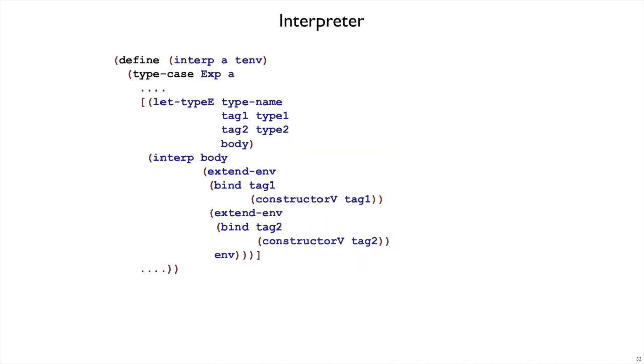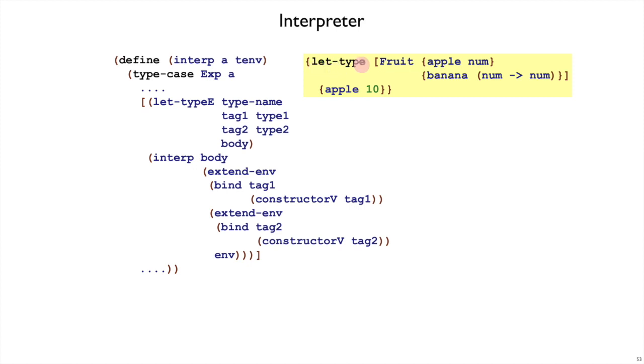So putting those pieces together now with the interp function, let's look at the case of interpreting let type because it's actually pretty straightforward for the interp. When we have let type, fruit, apple, banana, and so on, the main work is evaluating the body expression. But that body expression can use these variant constructors, apple and banana. So that's what let type needs to do. It needs to add apple and banana to the environment. And we see that here. So here we are adding apple to be a constructor with the same type apple, same tag apple, and we bind banana to be a constructor for the tag banana. We extend the environment in that way, and then we evaluate the body expression here. That's all for let type.